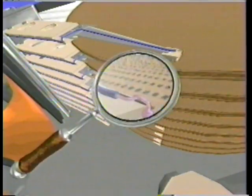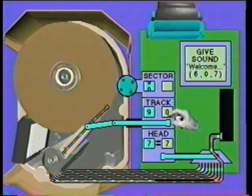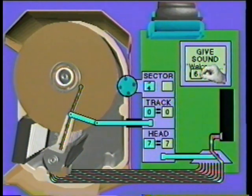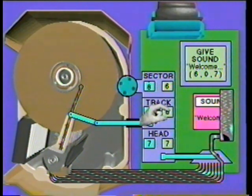Yeah, well, it's kind of like a cassette player. You mean like a tape player? Yeah, it's like a tape player, because the tape player has heads which read and record sound on magnetic tape. Now, in the hard disk, it has heads which read and write information on magnetic disks. These are the little metal heads inside the machine. Yeah, right. When the CPU requests a piece of information from the hard disk, it has to look in the index to find where the information is stored. So it finds where the information is stored, and then it reads the information, and then it's all sent back to the CPU.